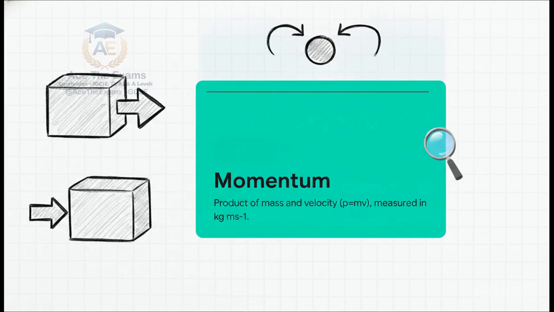Think of it this way. If you've got a 2-kilogram object traveling at 3 meters per second to the right, its momentum is 6 kilogram meters per second. Simple enough. But if that exact same object is traveling at the exact same speed in the opposite direction, its momentum is negative 6 kilogram meters per second. Sam lost easy, high-value marks just by forgetting that single, crucial negative sign for objects moving the other way. You've got to remember the vector nature of momentum. It is literally the silent killer of exam grades.